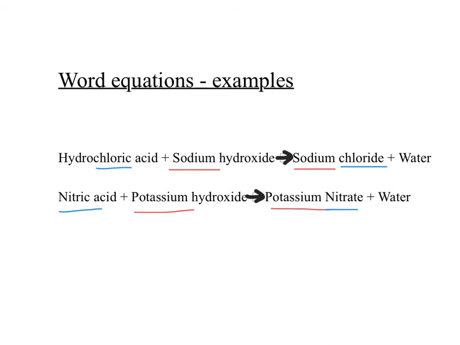I've mentioned before that we could actually make table salt using an acid and a base. So sodium chloride actually is table salt, and potassium nitrate, however, is not. It just has a similar structure to table salt, and it falls into a category of chemicals called salts. Right now, I'd like if you guys could take down both of these examples and make sure to include your arrows going in the correct direction. And especially the first one, I think, is a good idea to pay attention to because it is the most common one that comes up in textbooks and questions in general.